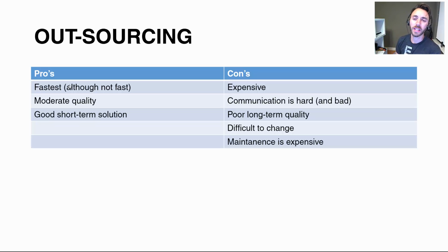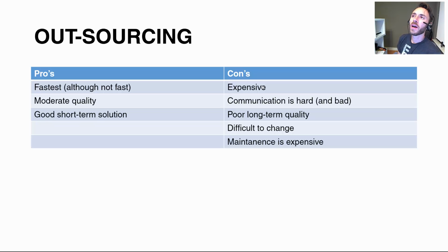If, however, you're looking for something long-term that you're going to have to keep building and adding features onto over and over again, this is going to, and we'll shift over to the con side, get very, very expensive. So con side, it's just extremely expensive. You're paying someone else's salary at this point. If you've got that kind of money, either from your currency test that you've already generated as prepayments, then great, you can go and use it here. Or if you've got it saved up, you can use it, but know that it is the most expensive option of all of these. Communication is hard and often bad.